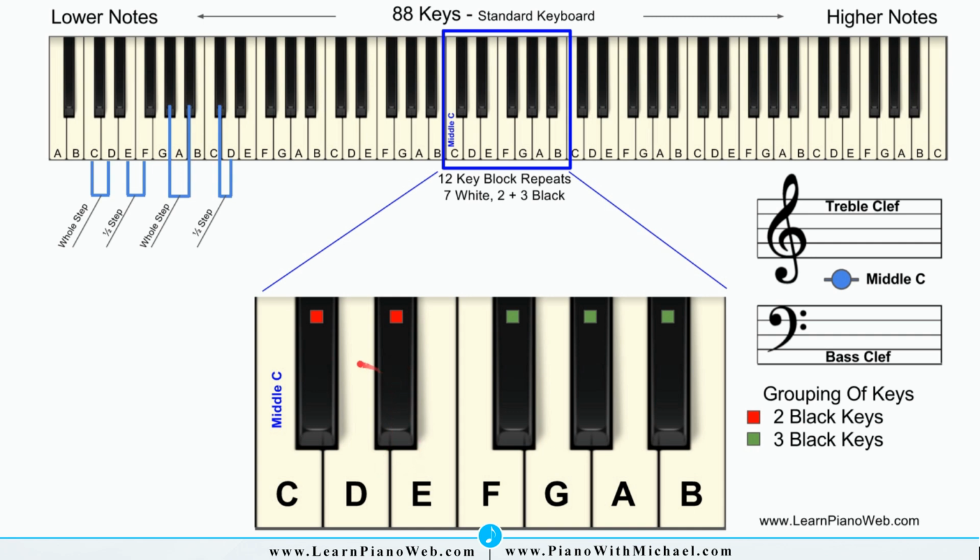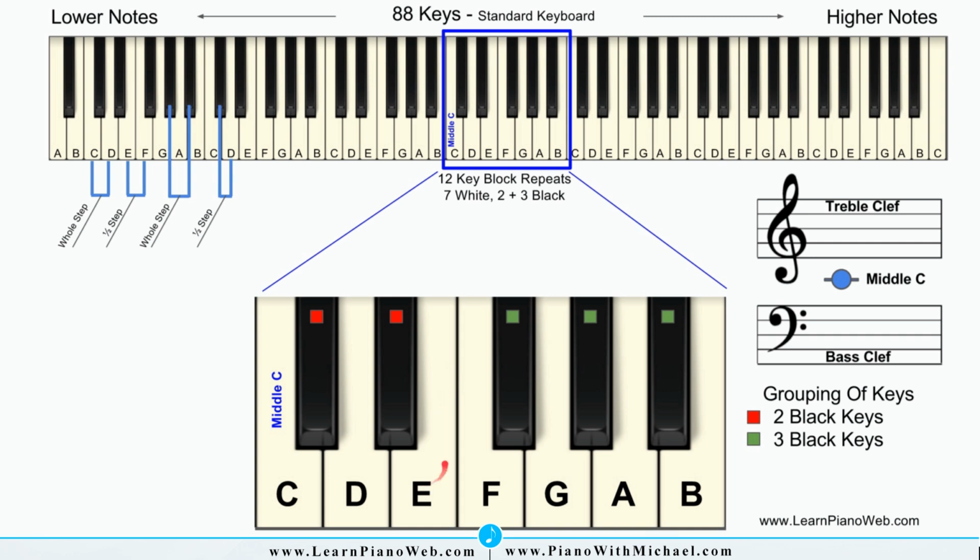The same can be said between this key and this black key. So from this black key to this black key is considered a whole step. Now, from this black key down to E is considered a half step. We notice there's a gap between the 2 black key block and the 3 black key block, and this gap represents a half step.